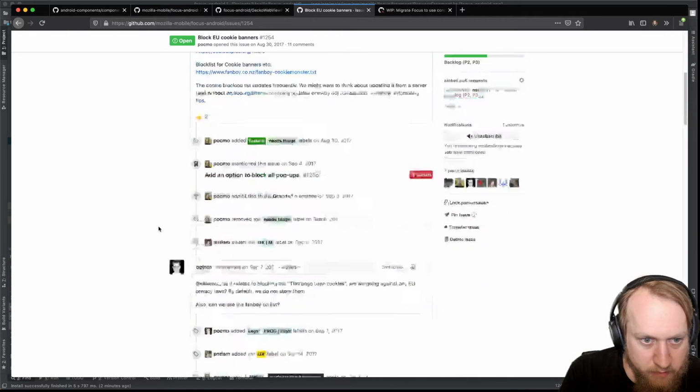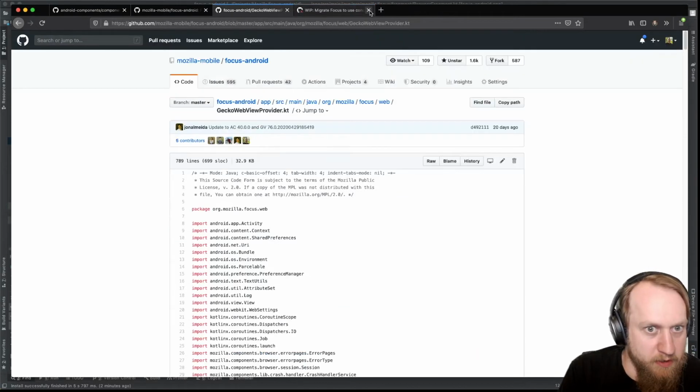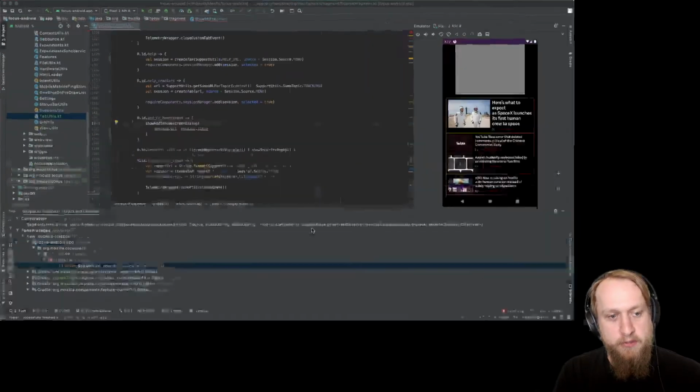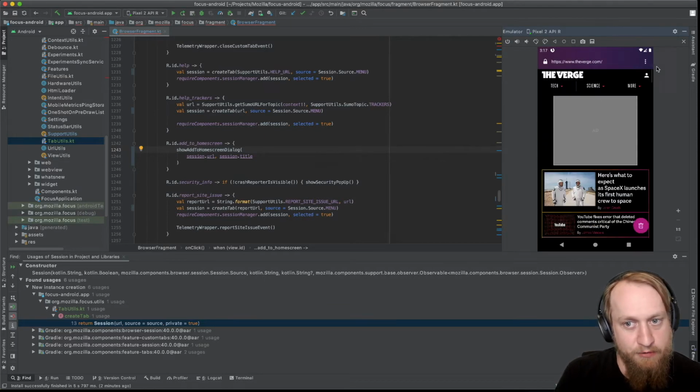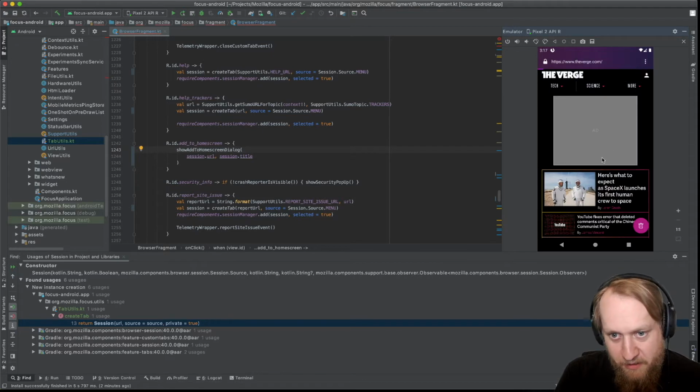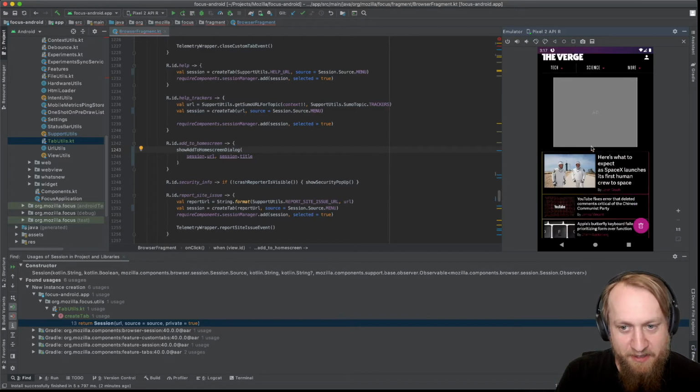And yeah, there are block lists. The nice thing about getting Focus to use GeckoView and our components is that with that we can integrate our web extension component too, and then we can allow web extensions like ad blockers and also cookie banner blockers. So once this is done, we could easily integrate web extensions and then allow users to use extensions that, for example, block those at times annoying cookie banners.